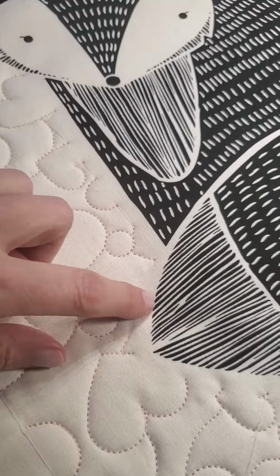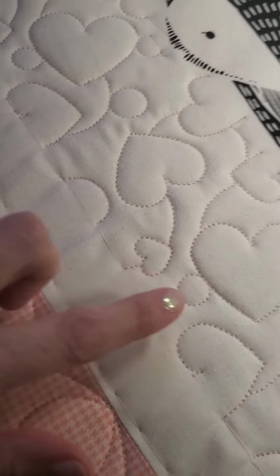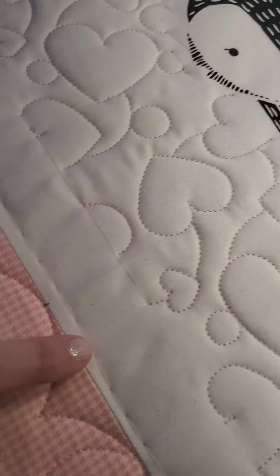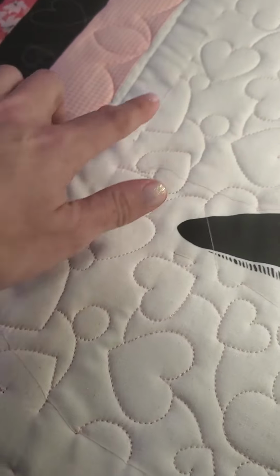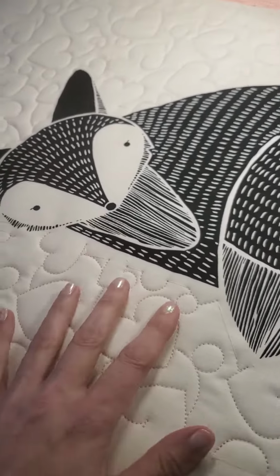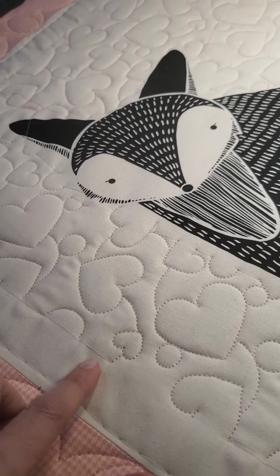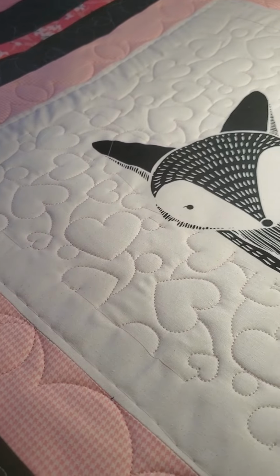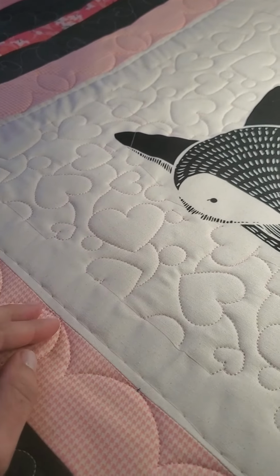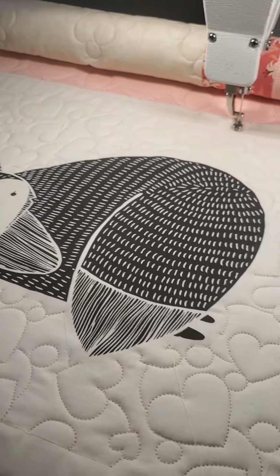As you can see, I have plenty of jump stitches that I'm going to have to clip going around my little fox and also around the outside here. Just like I said, that would happen, but it was nice not having to start and stop and clip threads and pull up bobbin threads every single time there was a jump stitch that needed to happen. So it just kind of stitched on through the whole thing. It was really a fun process to do this.